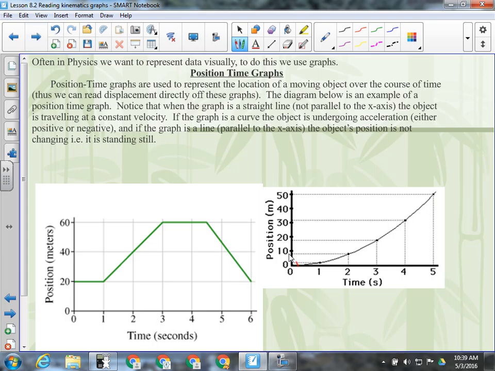You can see the distance here is very small. This distance is quite a bit bigger. And in the next second, it's even longer and longer and longer. I'm traveling farther each second than I did the second before. I'm not traveling the same distance every second. Everybody follow there? Right? So those are patterns we've got to be able to recognize right away. See them and go, all right, that means that this is doing this.